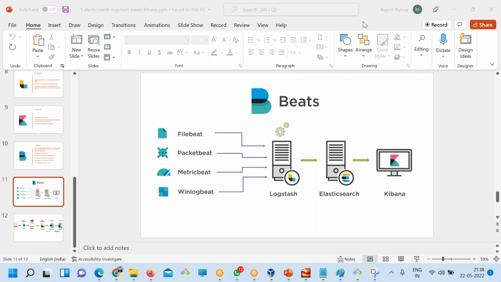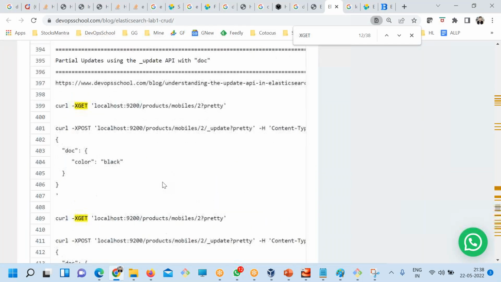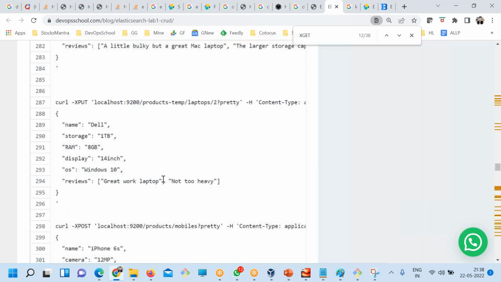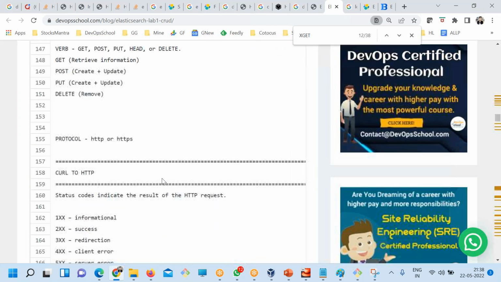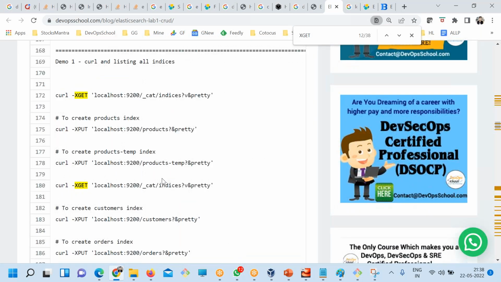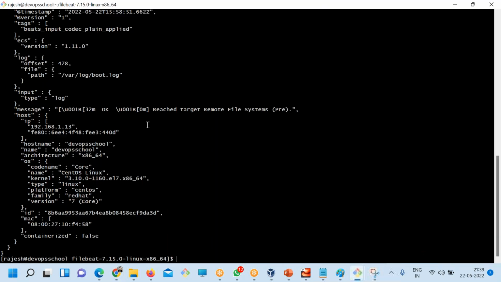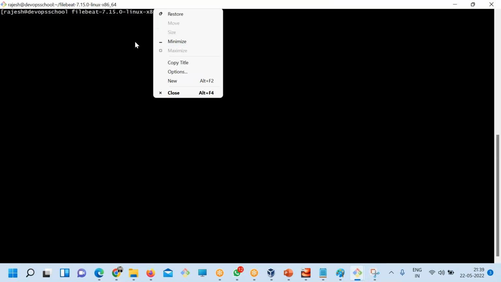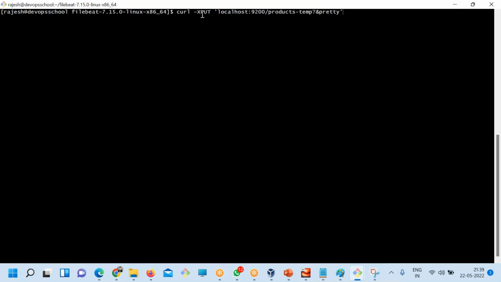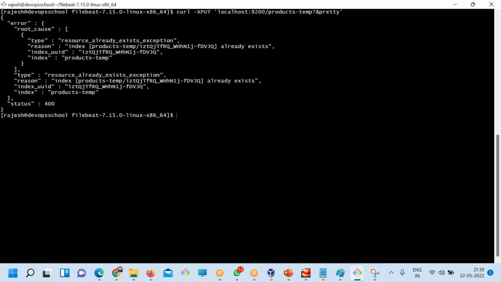Each document type can be different, right? Yes, you can decide the type. For example, I want to introduce a new type, so let me show you. I'm creating a new index. I'll teach you this in the Elasticsearch advanced topic, but right now, just because you asked, this is the index I'm creating. Let me show you the command line. PUT means creating it if it does not exist.